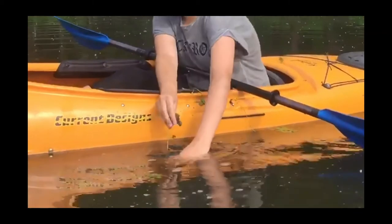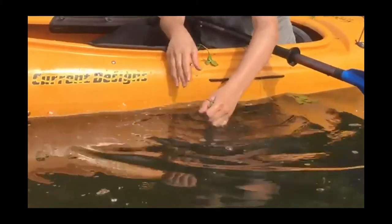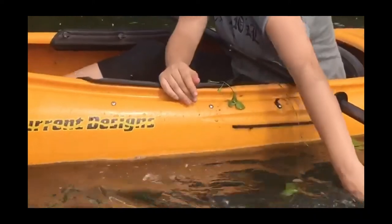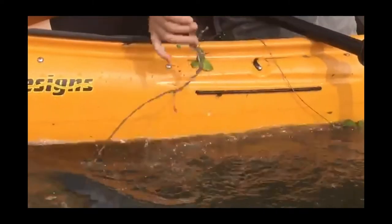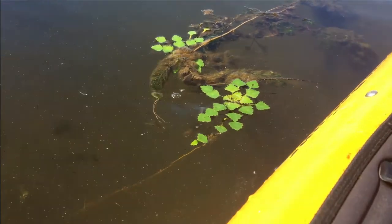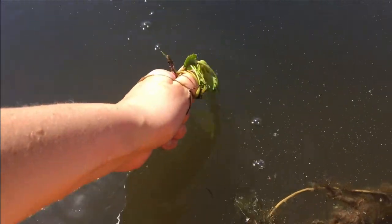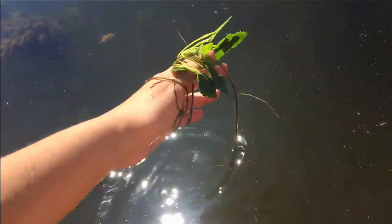The third technique is useful if the seed is stuck or well rooted to the ground. With gentle tugs at the stem, you can disturb the ground underwater, allowing you to dislodge the seed and well-spread roots. Doing circles with the stem also helps disturb the ground. If this looks intimidating, don't worry — you may snap stems the first few times, but you will quickly get the idea and become a pro water chestnut puller.